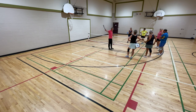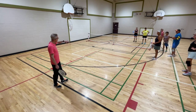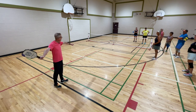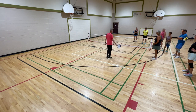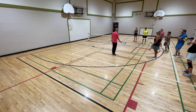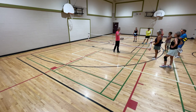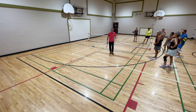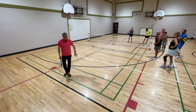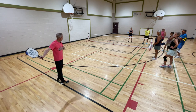Okay. Big backswing or short backswing? Yeah. So the key is, if I'm hitting the ball a long distance, so if I'm back here at the baseline, I'm hitting the ball to the other baseline, I'm going to have a full backswing. As I move into the court, my backswing gets shorter. Right around here, there is no backswing. And once I get to the kitchen, the racket actually starts in front of me, doesn't it? Okay. The one exception is the drop shot. From the back court, drop shot, the racket's going to stay in front of you regardless. Okay, but that's because I'm hitting from the baseline, not to the other baseline. I'm only hitting to the net, so I don't need the long backswing.